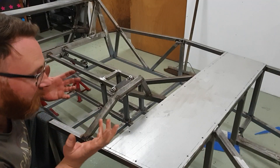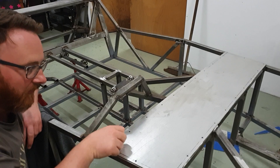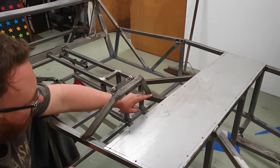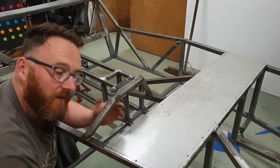My idea for this is we're going to add on a spar here and a spar here that's going to tie it to this arm that lives underneath this panel. So once these are actually tack welded in, we can chop that, chop that, chop that, chop that, and then we'll have the new mount, which will clear the new panel.